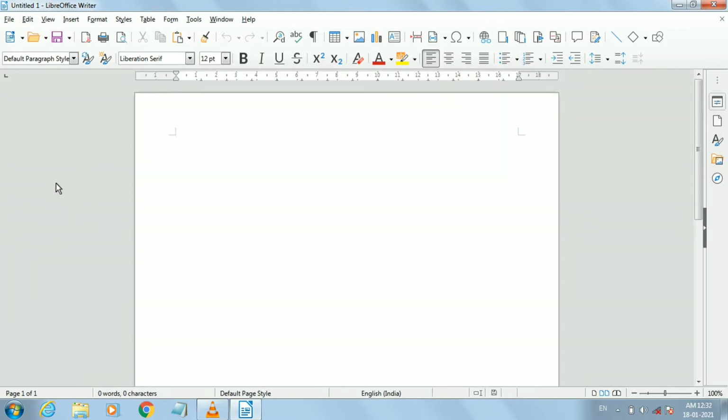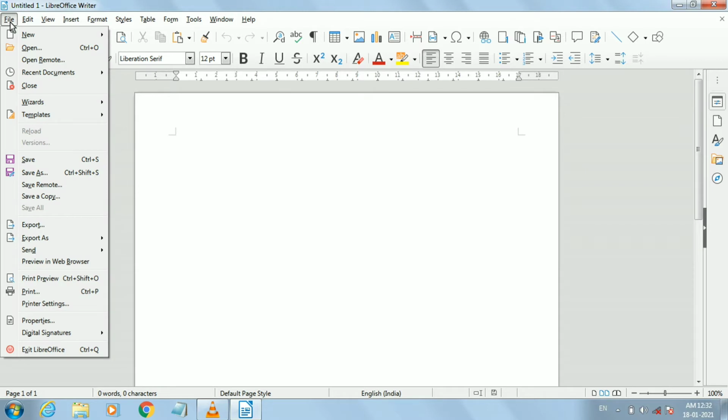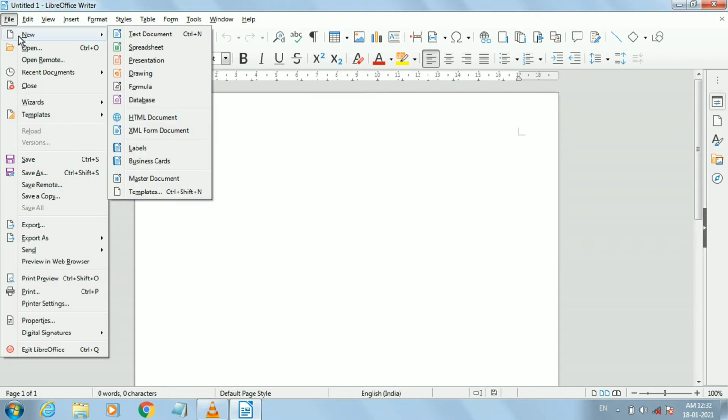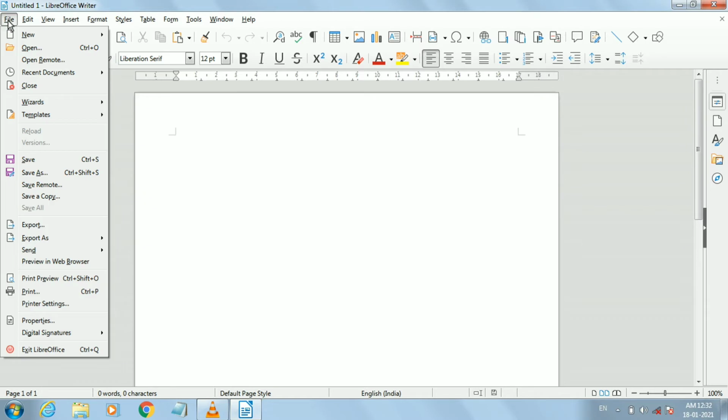Okay, this is Writer application and at the top we do have title bar. In the right corner you have control buttons, that is minimize, maximize and close button. You can see the names there, that is restore button, minimize button and the last one is close button. Below that we do have menu bar, the first one is file menu and these are the options. To create new document, Ctrl+N is used from keyboard.